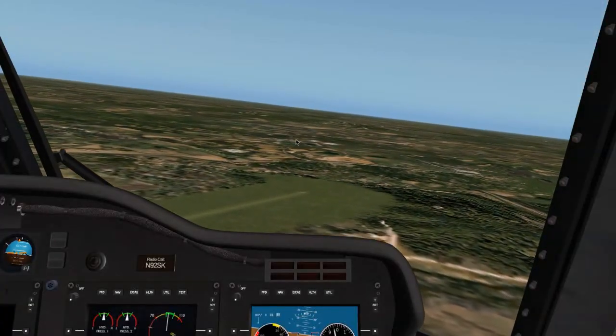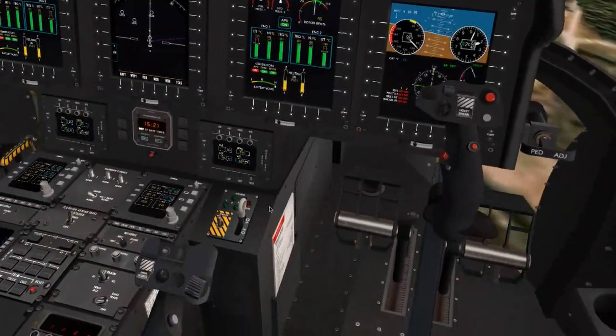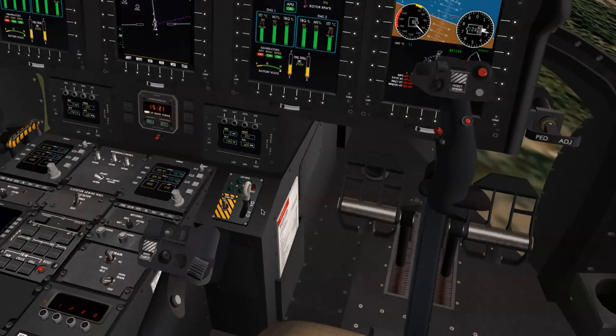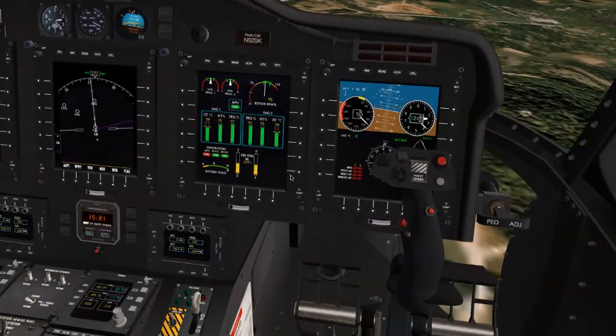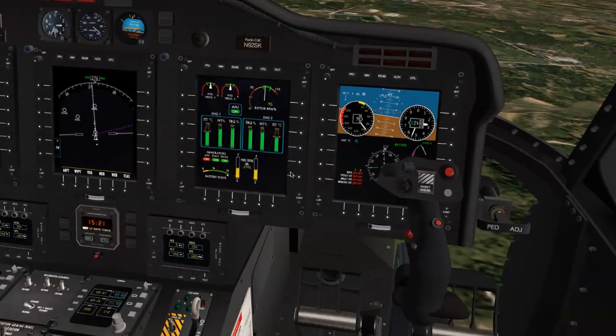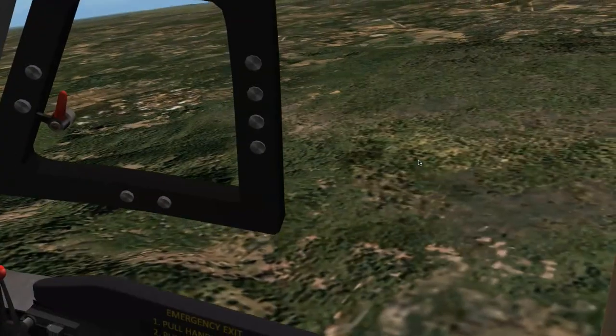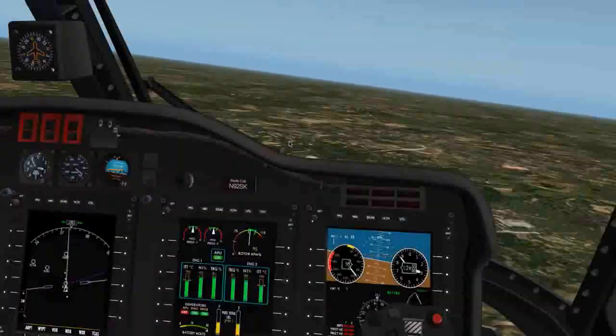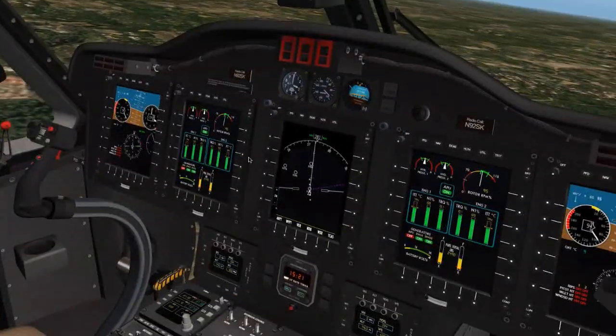Okay, so in forward flight, everything's pretty stable and more or less easy to control. You just want to make sure that using the rudder pedals and the tail rotor, you keep yourself coordinated just as you would with the tail rudder in a fixed wing airplane, so that you're always pointed into the relative wind.